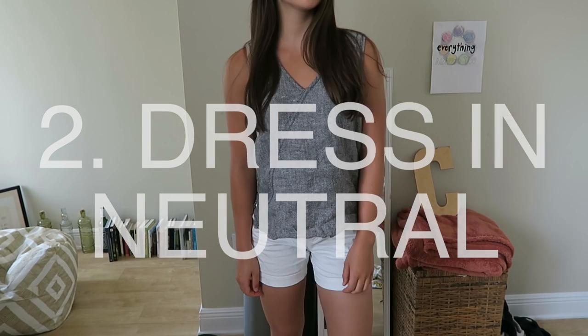My next tip is to dress in neutrals. I think this tip could apply to clothing shopping of all sorts. Whenever I'm about to go out and look for clothes, I always make sure that I'm wearing a neutral t-shirt, pair of shorts, and pair of shoes — neutral not in the sense that it has to be black or white, but that you want it to be a very basic clothing item. Because when you go shopping for clothes, you don't go shopping for whole entire outfits. You may want to try one shirt on or try a pair of shorts on and see how they'll look with certain clothing items, but you may not always have those items with you. I find it a lot easier to visualize how I would wear an item if it's sort of against a blank slate.